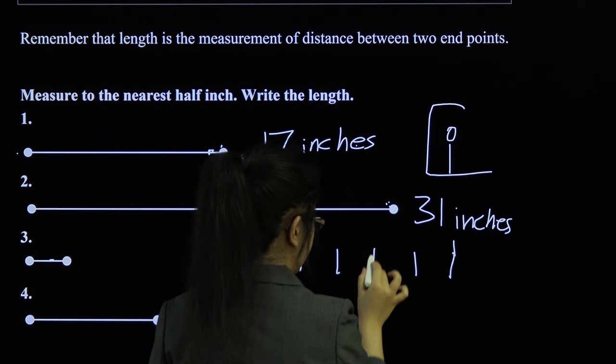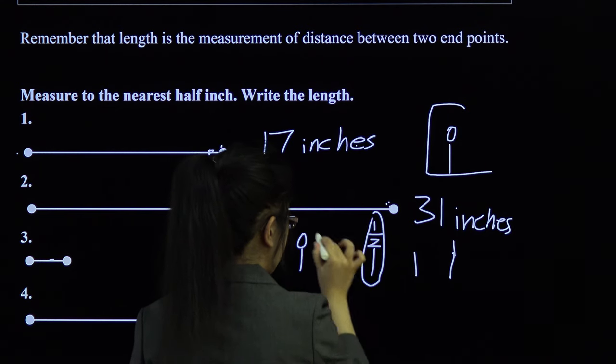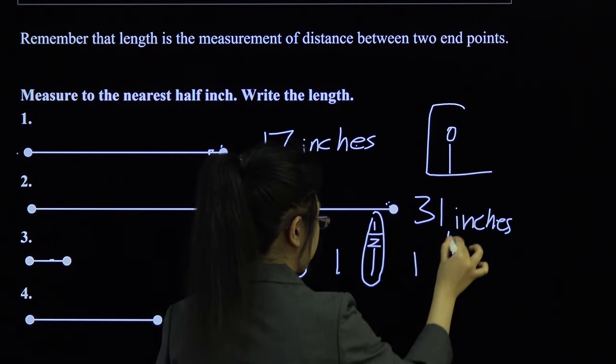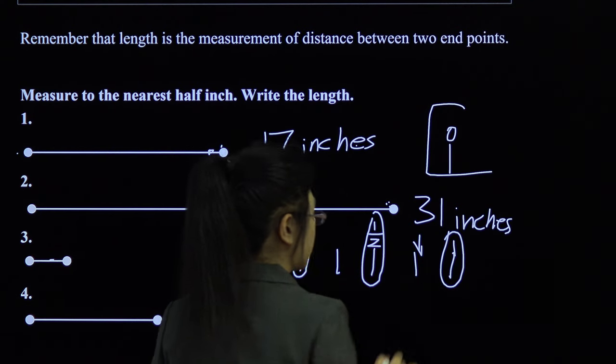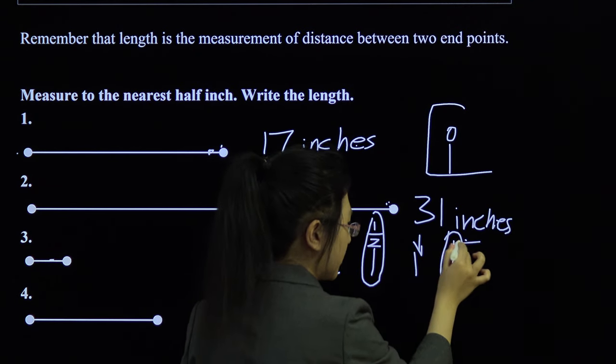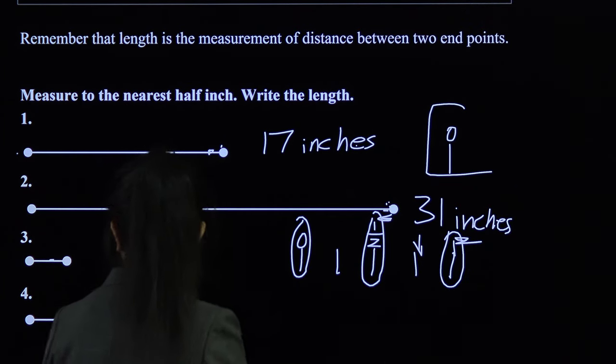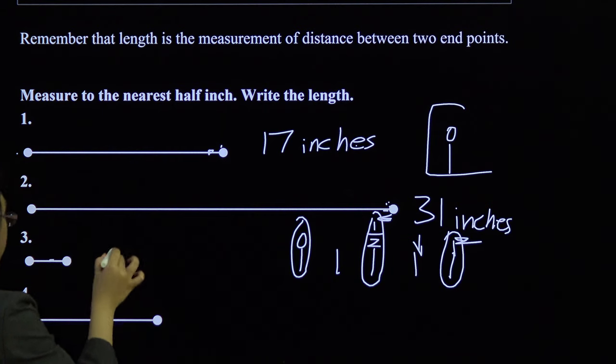Zero, one. Half. So you're trying to round to here, here, or here. Right now, we're at here. Which is closer to here, one, than to here, half. Basically, we're going to round up into three inches.